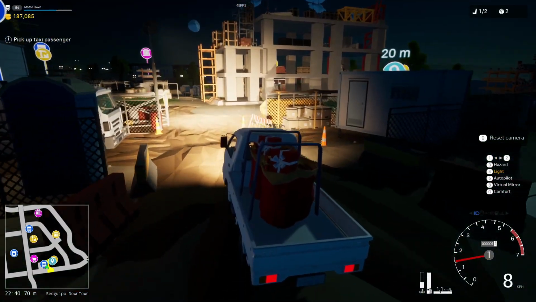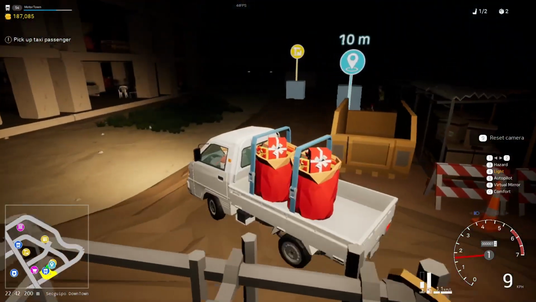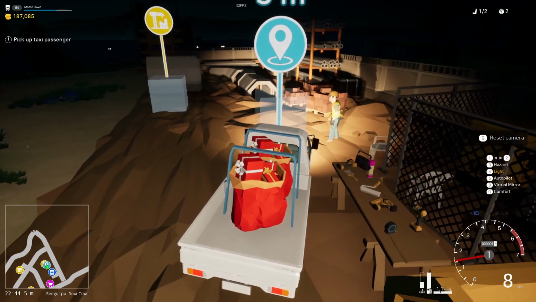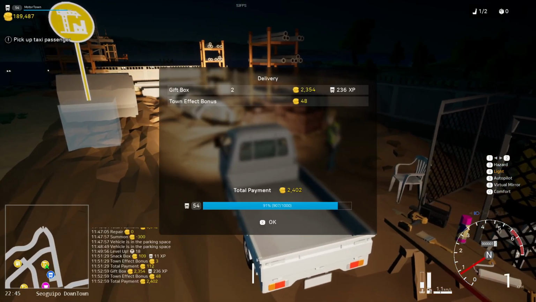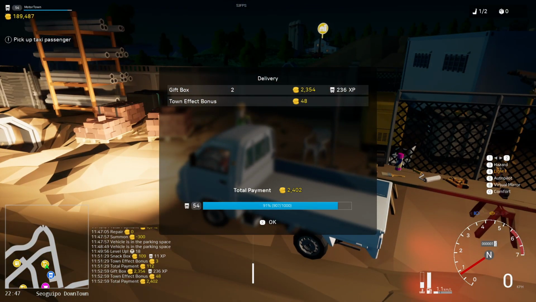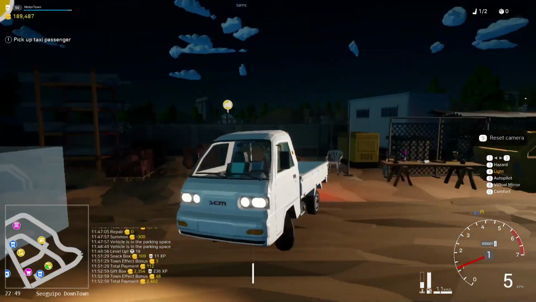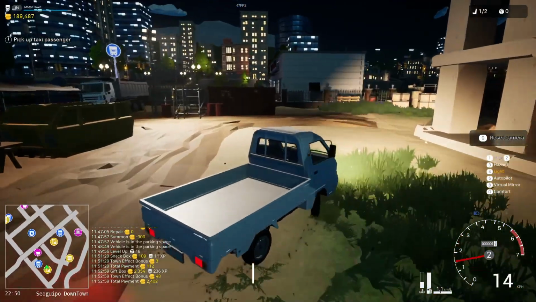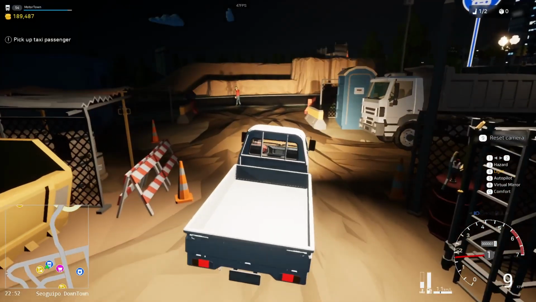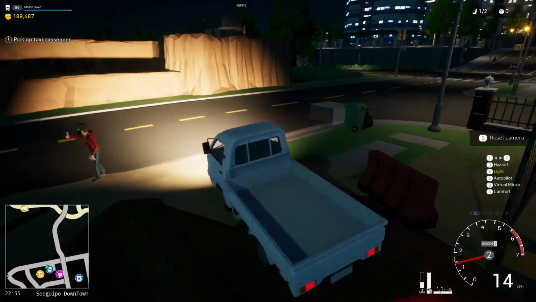Oh, this area is a little bit messed up. It's a construction zone, so you have to be a little bit cautious. And of course, if you don't have the presents strapped down right now, this will fly just all over the area. So here we are, we got our gifts, and we also got the town effect bonus, which means that in this game the economy is weird, it's interconnected, so doing things for your town will actually boost your town's economy, and that will allow you to get better payment for the cargoes that you are transporting all over the area.